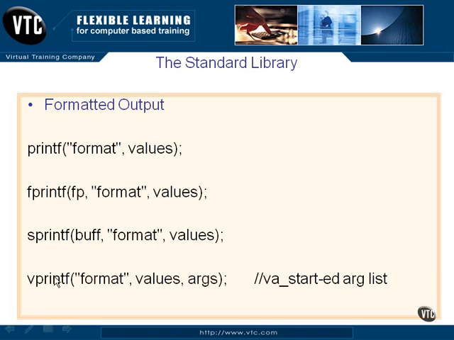vprintf is similar to these, except it takes the format and the values, and it takes an arguments member that has already been created under va_start. Remember the va_start, and that would give you a va_arg when we had variable length argument lists in functions? Well, this vprintf expects to get that argument set up after you've done a va_start at the top of your function. It's basically taking that step out of printf and giving it to you, letting you do a va_start and getting the argument structure right, and then handing off into the rest of the code underneath printf. So that's a vprintf, or variable printf.